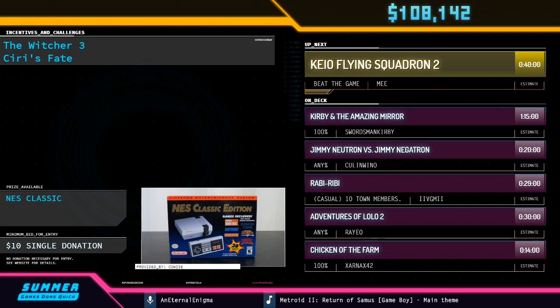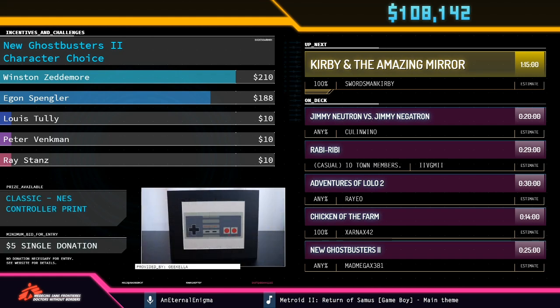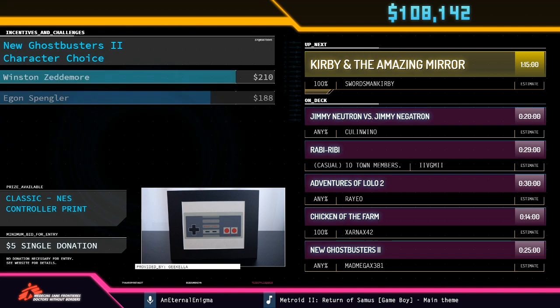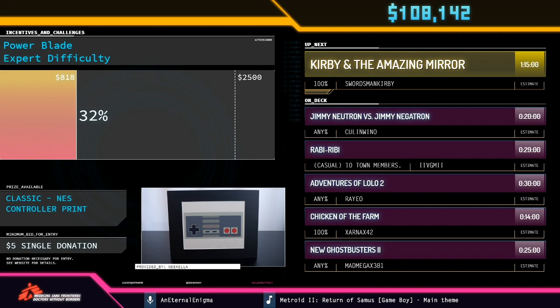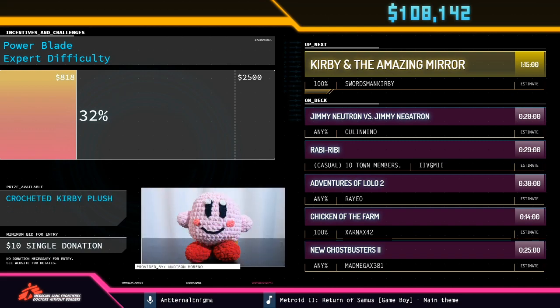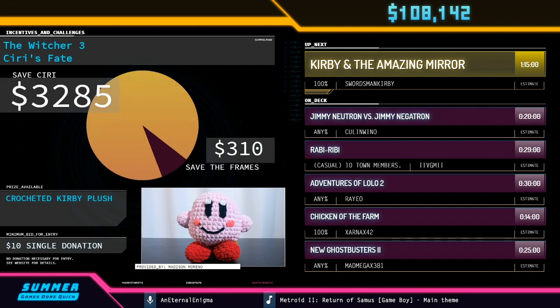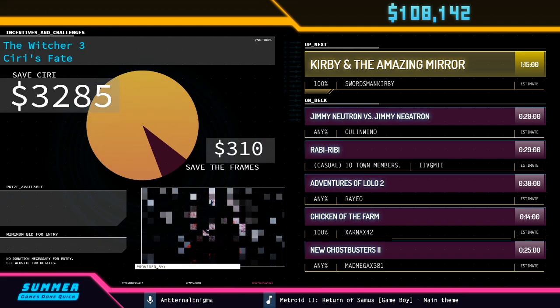All right, thank you very much for that amazing run of Keio Flying Squadron 2. That was me, by the way, who ran that one. Thank you very much. This is Summer Games Done Quick 2020 Online. We are getting ready for our next run, which is going to be Kirby and the Amazing Mirror. Make sure that you get your final donations in for that bid war to decide the color, although I do believe that is actually closed now, so it has been decided.